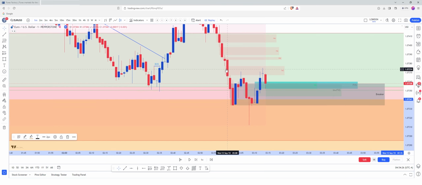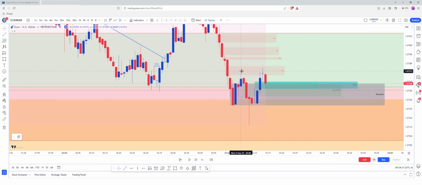And let's take a look at where we are in price, in time, sorry. So 3:14. So we've come back, we've tapped the fair value gap. We've had a break of structure at this point as well, with a wick, so it's not a body close, but we do have a break of structure at this point. So we've had a break of structure, we've left an inversion fair value gap, we've got a bullish fair value gap, we are within a breaker as well.